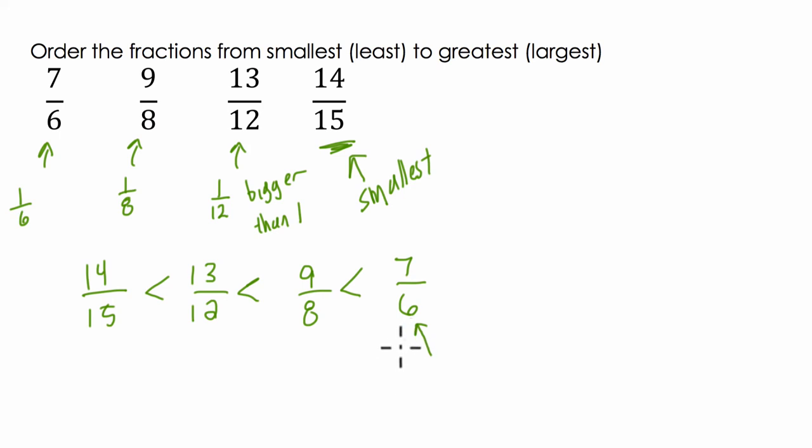There are other ways you look for common factors and come up with a smaller common denominator. But get a calculator out and try it. Multiply this 6 and this 7 by all of the other denominators. Then do the same for each fraction. So for 9/8, you would multiply it by 6 and 12 and 15, the top and bottom number. And so on and so forth, and you'll see this is the correct order.